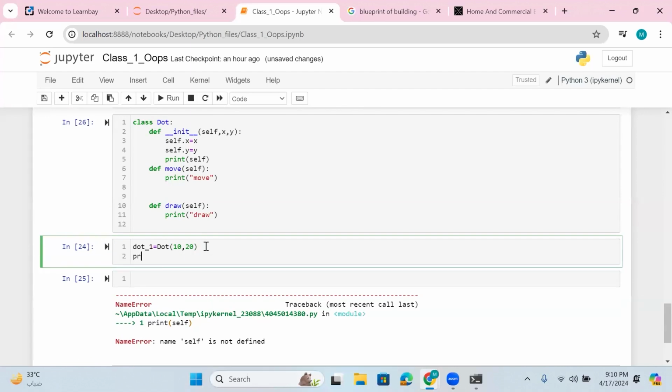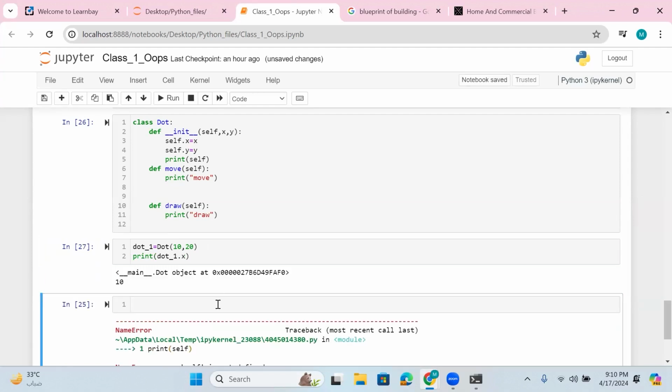Okay. So now let's say dot underscore 1 dot x is giving me the object. Which object? The object created at this location. Okay, sir, I'm writing dot x.